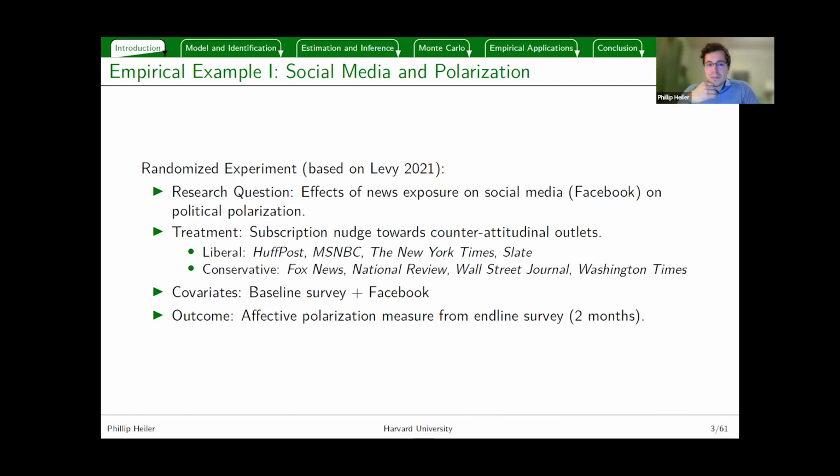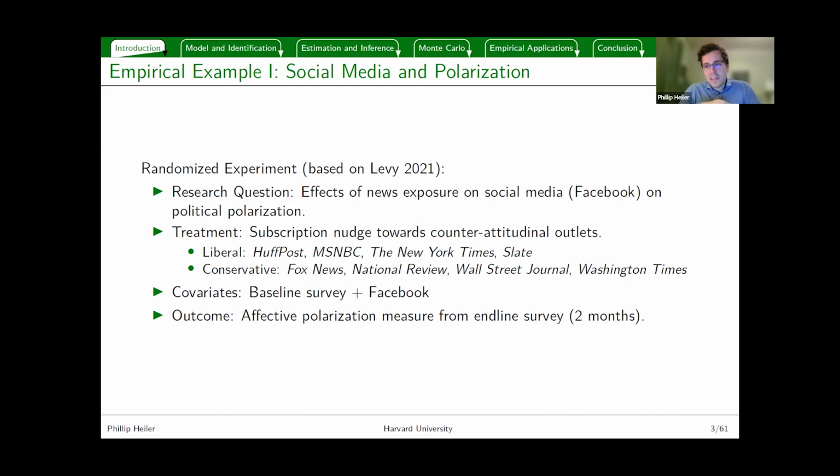So the question is, we look at a particular intervention, and the intervention here is a nudge to subscribe to a particular outlet. For example, on Facebook, if you subscribe, aka like, a particular news outlet, for example the New York Times, you're more likely to get news from that outlet on your feed. And here we're thinking about a particular nudge, basically a recommendation to say, why don't you consider a particular outlet for subscription, but there are no financial incentives or rewards offered if you actually subscribe. So it's purely motivated by, you might get better information, and this might be helpful. It's purely a nudge in terms of a suggestion to subscribe to particular outlets.